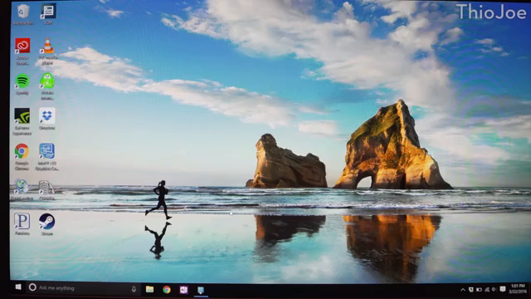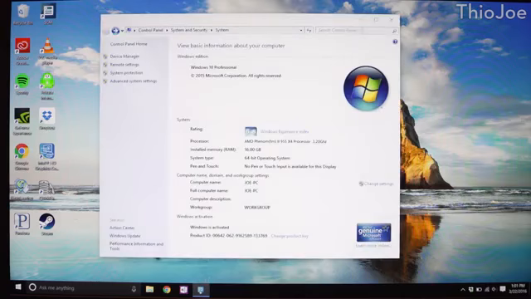Okay, so here we are at the computer, and I'm just recording it right off the screen with a camera because we have to restart the computer a couple times. But the first thing we want to do is see how much RAM we have right now, how much we're starting off with, and we have 16 gigabytes.